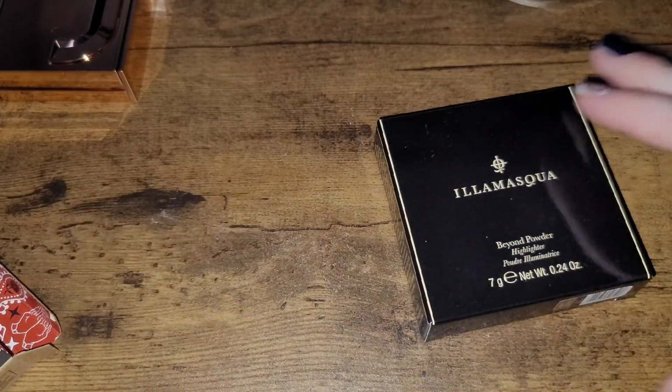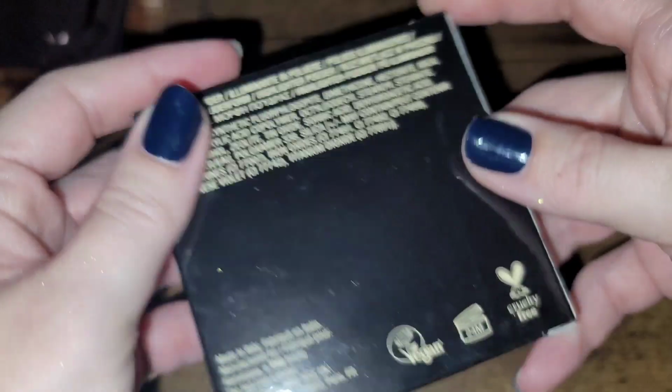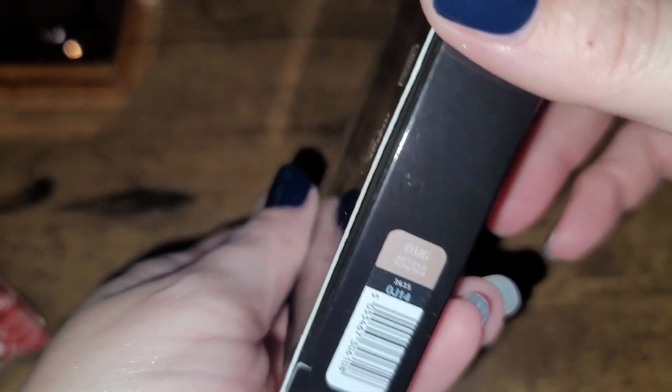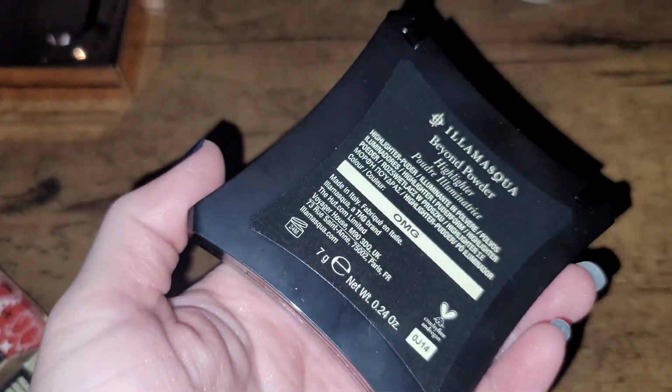Next up is this Illamasqua highlighter. This is the Beyond Powder highlighter in the shade, I haven't got a clue. This is really, really beautiful, but the Dior is very similar to this. I have a couple more that are very similar to this.